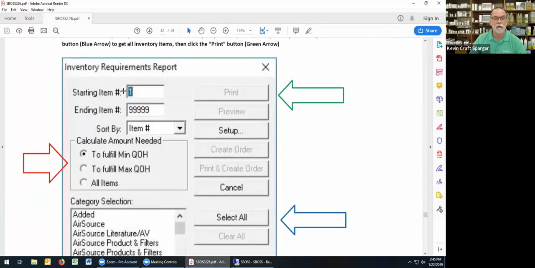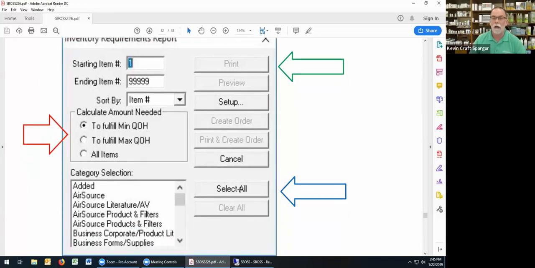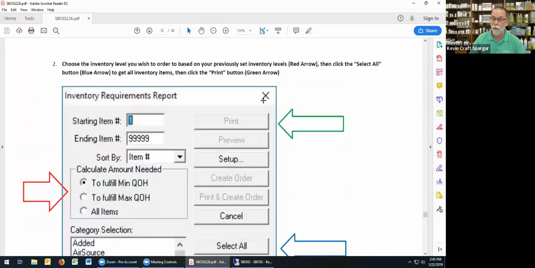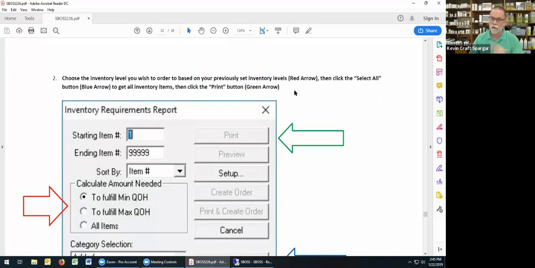In Reports, Inventory, go to the Inventory Requirements report. In there, you're going to choose all inventory items, and which do you want to order to: your minimum quantity on hand or your maximum quantity on hand that you have set up in your system. Then select all. In other words, I want all the inventory items I need to do a report for, and then on the third step, I'm going to click print. It should show the red arrow, green arrow, blue arrow, and what order to click those in.